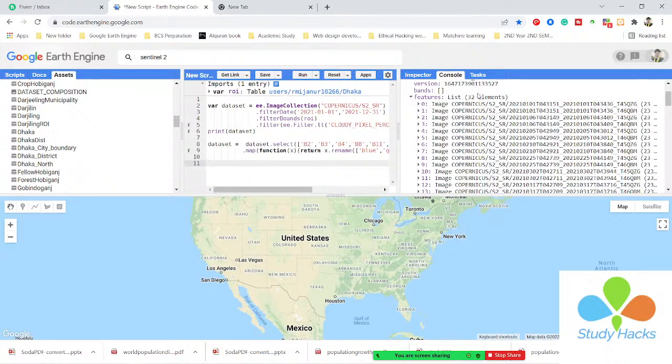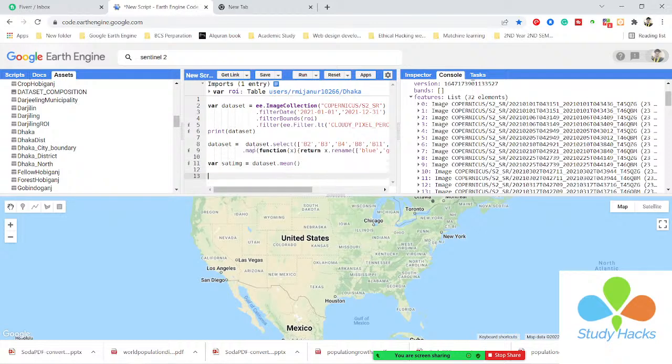From the 32 images I want to get only the mean pixel value, and then I can get one image. So that's why I simply take a variable. Suppose this variable name is satellite image. Okay, set image. Then I call my whole collection, this is the dataset, and paste it here. After this I use the mean function, so it will calculate all of the images as a mean pixel value.